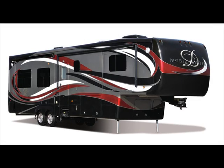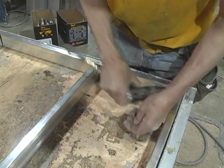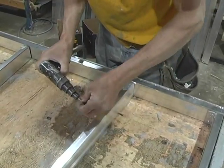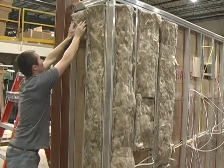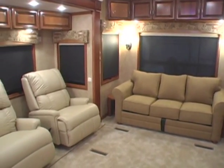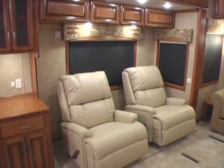There is a common myth about slide outs being a weak point in the fifth wheel construction, and with DRV, this is not the case. Our slide outs are built with the same rigid construction methods as our main walls. We offer a true residential hung wall construction on our slide outs with real household insulation. Our customers live in their slides, and we protect them as well with this exclusive residential construction.